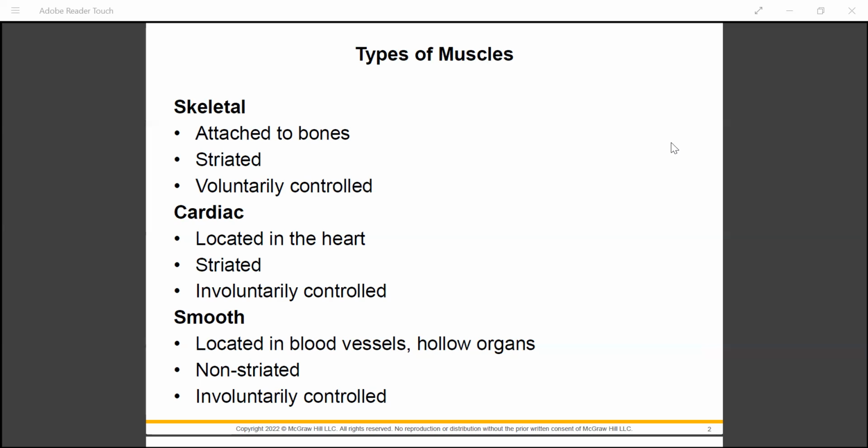And then our final type is smooth muscle. So smooth is called smooth muscle because it's non-striated. So under a microscope, it does not show up as striped. It does not have the two different types of myofilaments. So if you saw non-striated, the only one it could be is smooth muscle. This is also under involuntary control. And so this is the muscle that we find in our blood vessels and other hollow organs such as the bladder and the stomach. So it allows for some of our organs and vessels to function, but we do not control our smooth muscle.